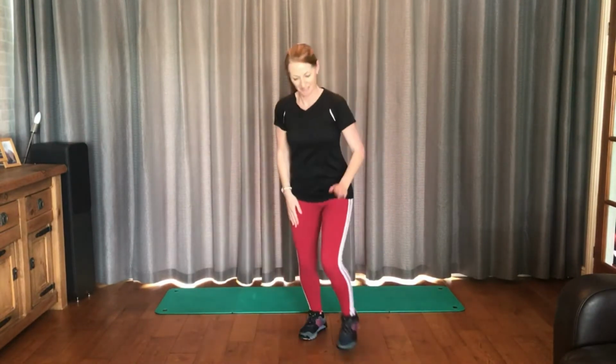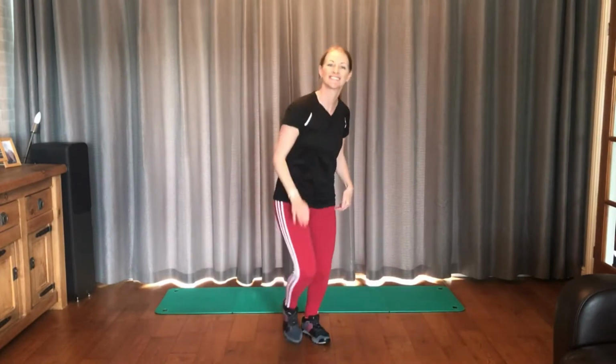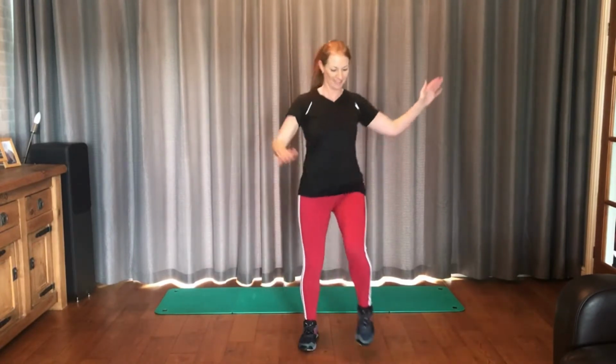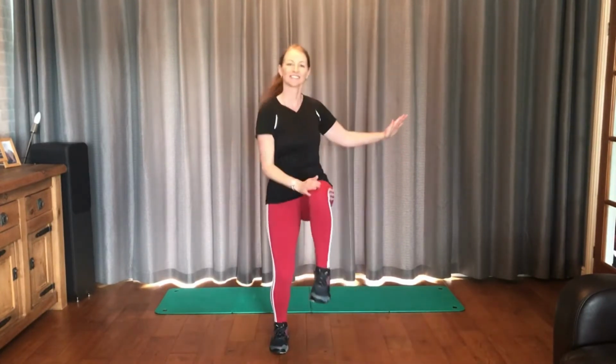Single side steps. Box step next. Wide together. You don't have to alternate the legs. Lift next. We're coming a little bit higher this time. Leg curls.